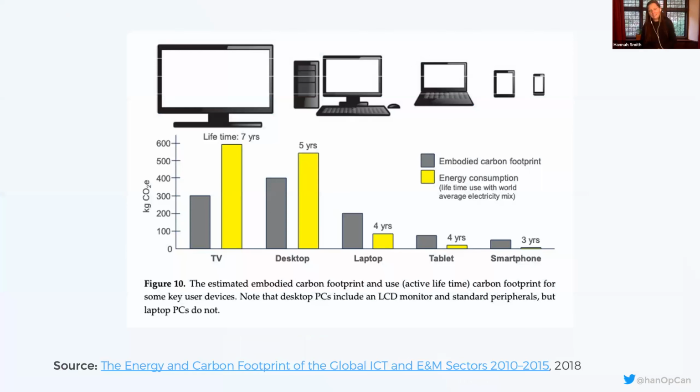This is a really nice diagram. It comes from a paper written in 2018. The black bars show the embodied carbon, so basically how much carbon was emitted in manufacturing said device. And the yellow shows the projected energy consumption of that device over its lifetime. So TVs, assuming you keep a TV for 7 years, will consume a lot more energy over their life than when they were made. But look at smartphones over on the right. The majority of the pollution, the carbon, is actually locked into just owning the device, not using it, just owning it.